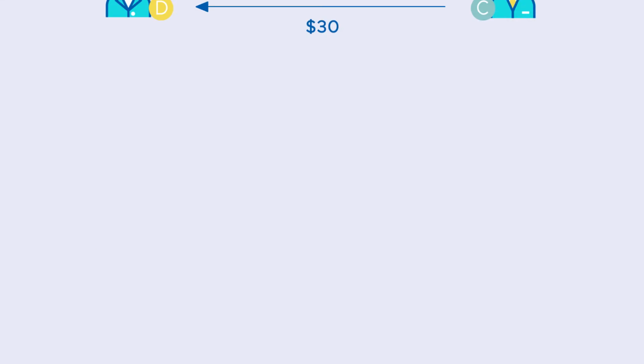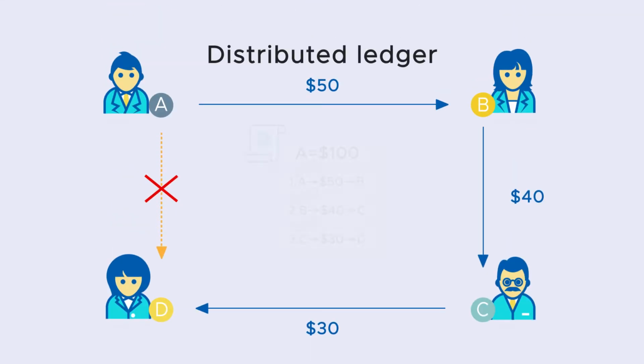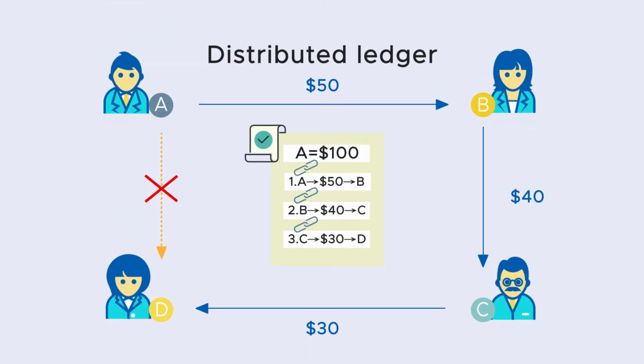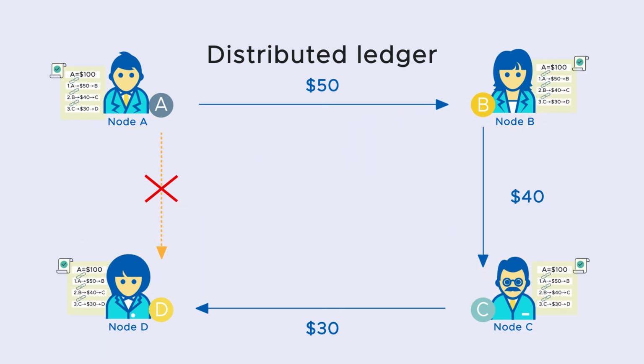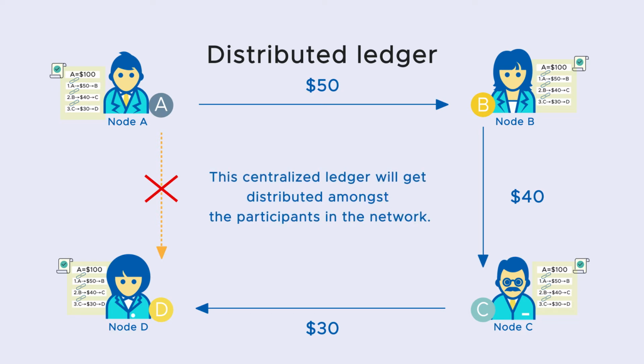Now we'll take a look at the second principle, which is the concept of a distributed ledger. In our example, we refer to a centralized ledger where the chain of transactions are recorded. However, the power of blockchain is that we can remove the centralized party and distribute it across the participants in the network, or as we call them here, nodes. As such, A can hold the ledger in his node as B, C, and D can do the same and hold the ledger in their respective nodes. And anyone else who joins the network can hold a copy of the ledger and hold the chain of transactions.